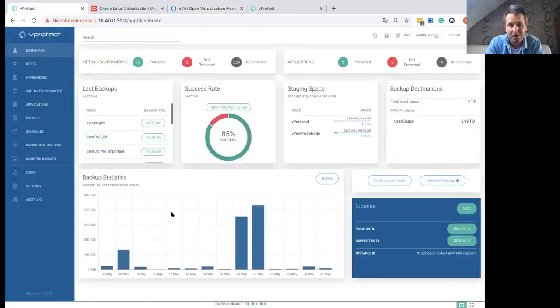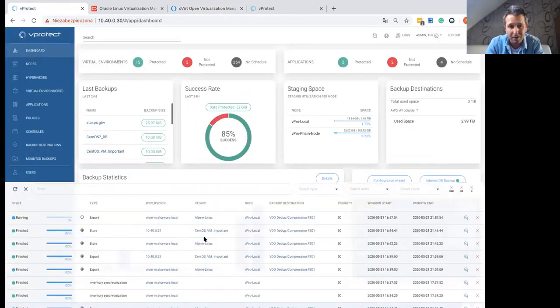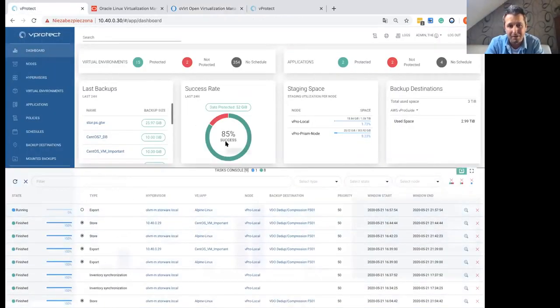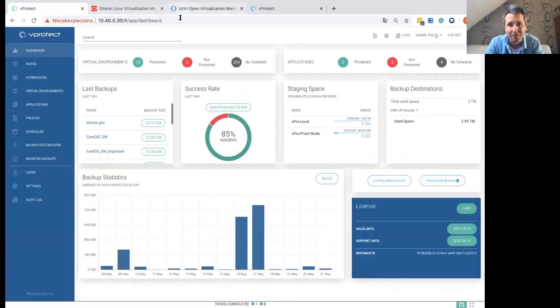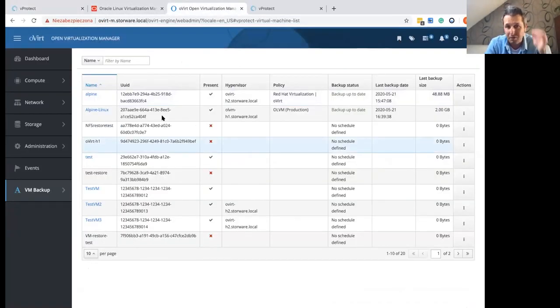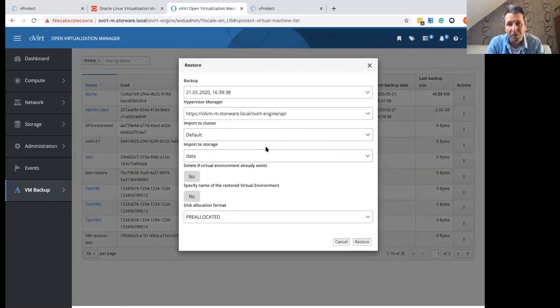So I will go for a second to the vProtect. You should see that this task is already running. So vProtect understood what we wanted to do. And in case of data restoration, like let's take this one on Linux, if we have more than one node, then you will have a dedicated option bar to choose the different nodes.